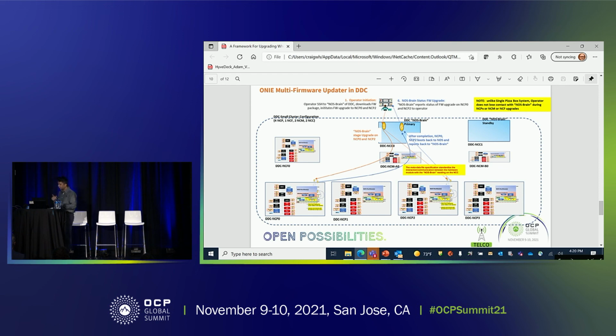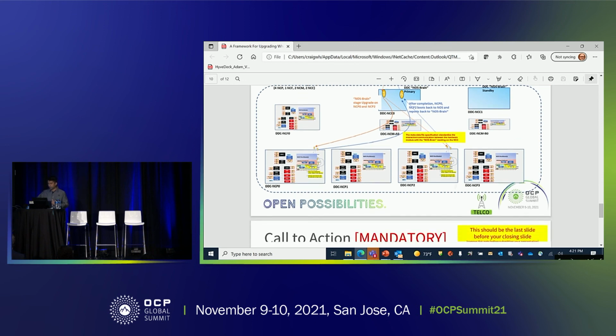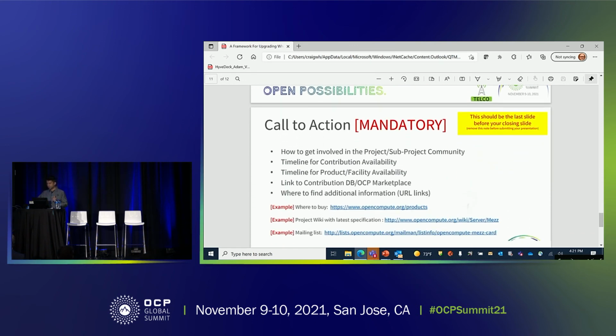Initially, before we started all this, and obviously there were some optimizations that needed to be done, this whole upgrade process, firmware and NOS combined, for a large cluster, which is a 48 box setup, right? And we don't have all the boxes populated. It's a pay-as-you-go model. So let's say you have 24 boxes in it. It used to take us north of 3 hours. After some of these enhancements and tweaking, we have cut that process down by half. What used to take 3 hours plus now takes an hour and a half. So we have definitely put in a lot of optimizations and efficiencies in the last 2-3 years.